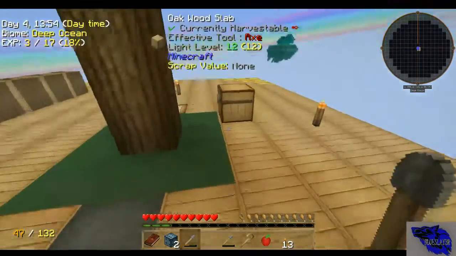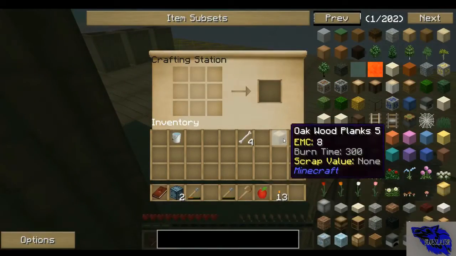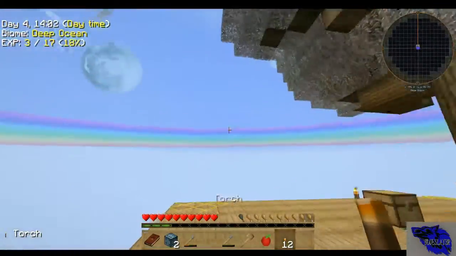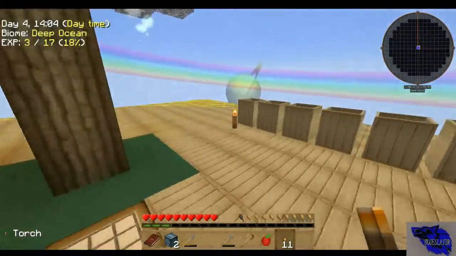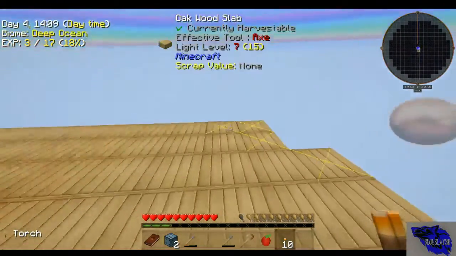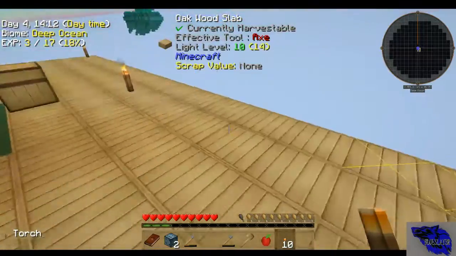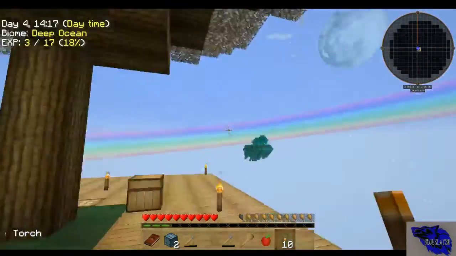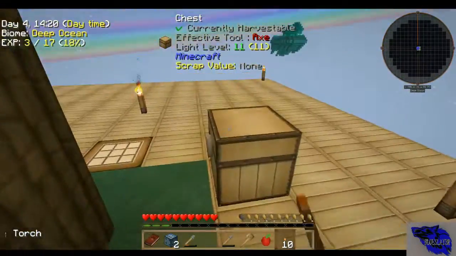1, 2, 3. All right, okay. Let's put torches out because I think when I get up under the tree, it goes darker. I gotta fix this and go through it that way. Okay. So let's go here.